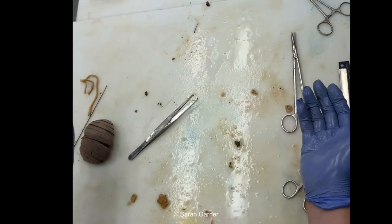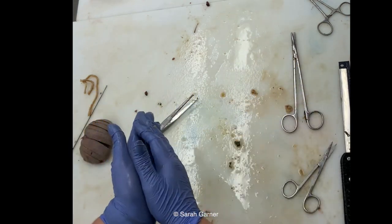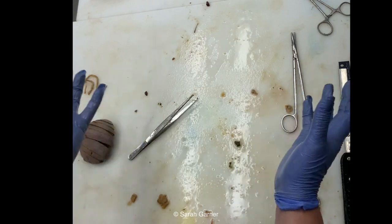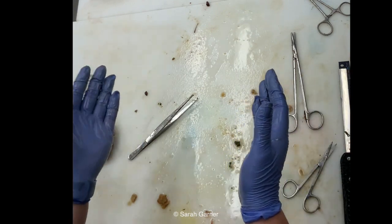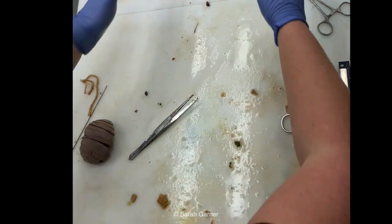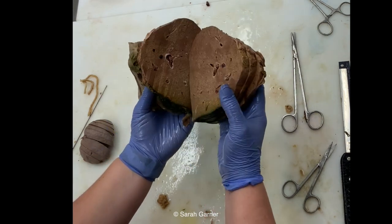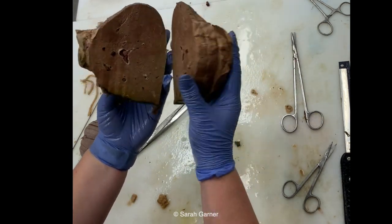Then, I think I did the liver next. Again, the order doesn't necessarily matter, but with the liver, you want to make sure you're opening up the whole inferior vena cava, examining all of that. And then you want to examine the outer surface of the liver, making sure you're serially sectioning the whole thing or bread loafing it. And that was what we saw here, right? And this one, like I said, looked a little bit congested.